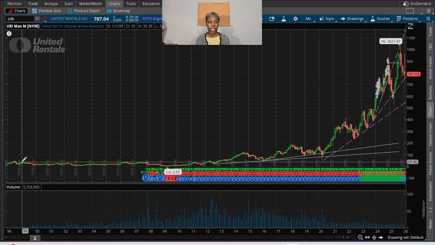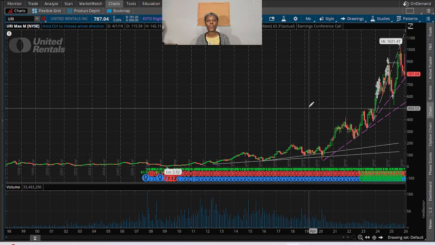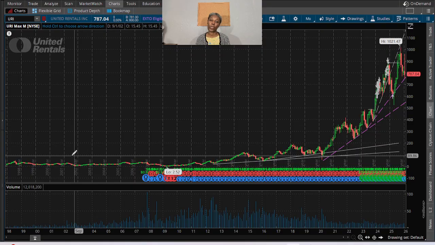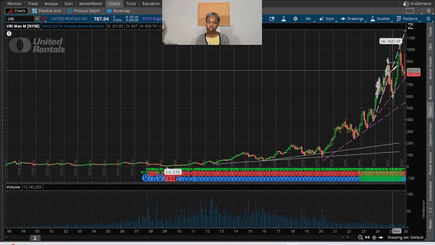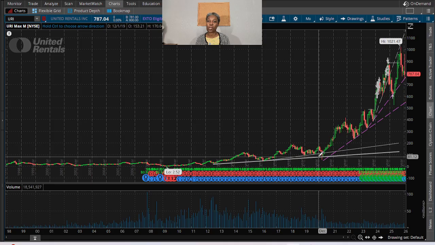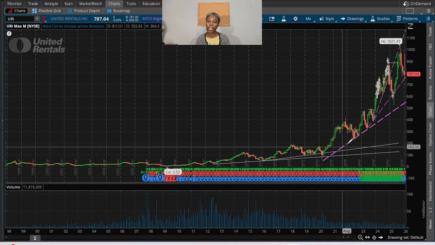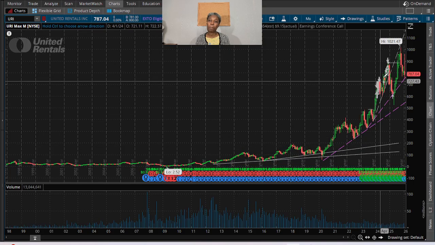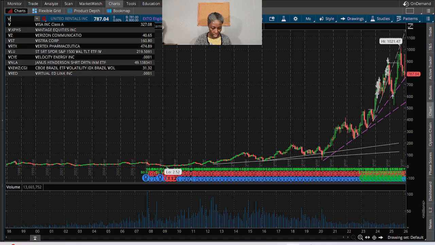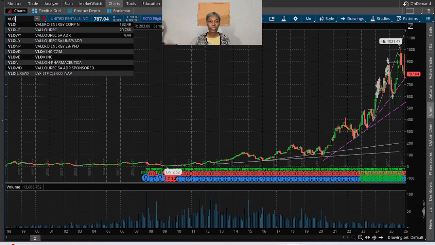So having a stock I'm seeing all the way to 98 here on this maximum monthly chart using the Thinkorswim platform, I can have a feel for this company stock, knowing that it is upward trending, there is growth in it, and I want to see the growth at the valley. I want to see the valley going up, and I want to see the top of the mountain going up as well. So we are going to analyze VLO today, and for URI, the all-time highest price was in 2025.